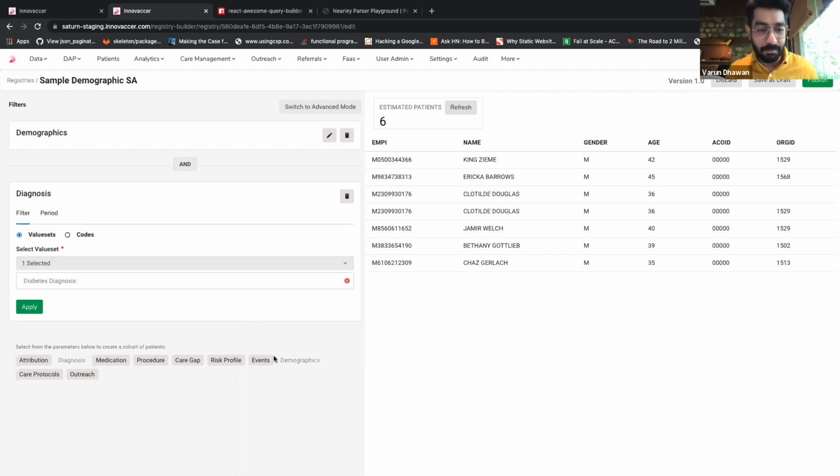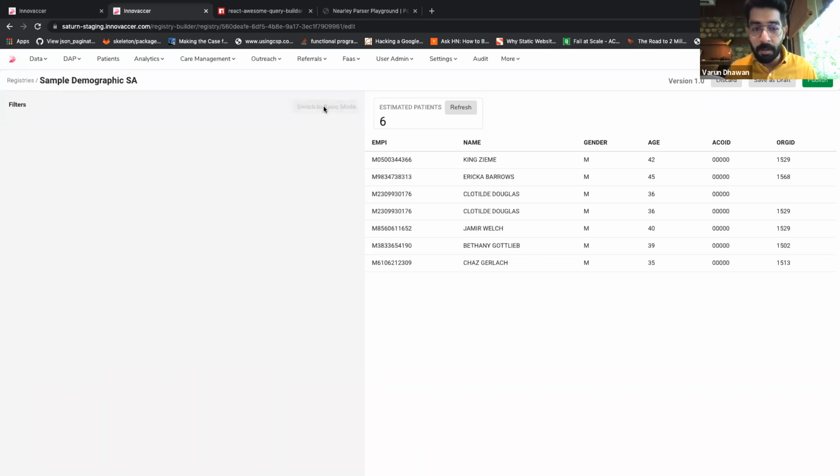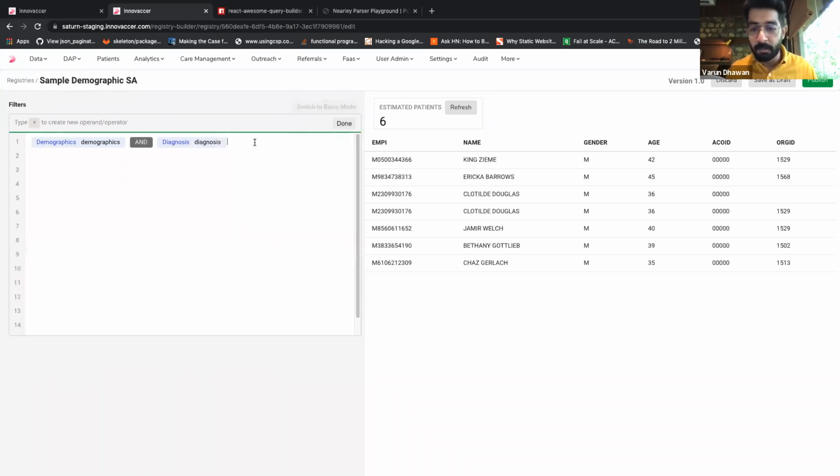This is the legacy version of the interface, still usable by users who are not as tech savvy but want to be able to pull out this information. And users who are more comfortable with SQL and type-ahead kind of querying can always switch to the advanced mode and start writing something that is more natural to them.